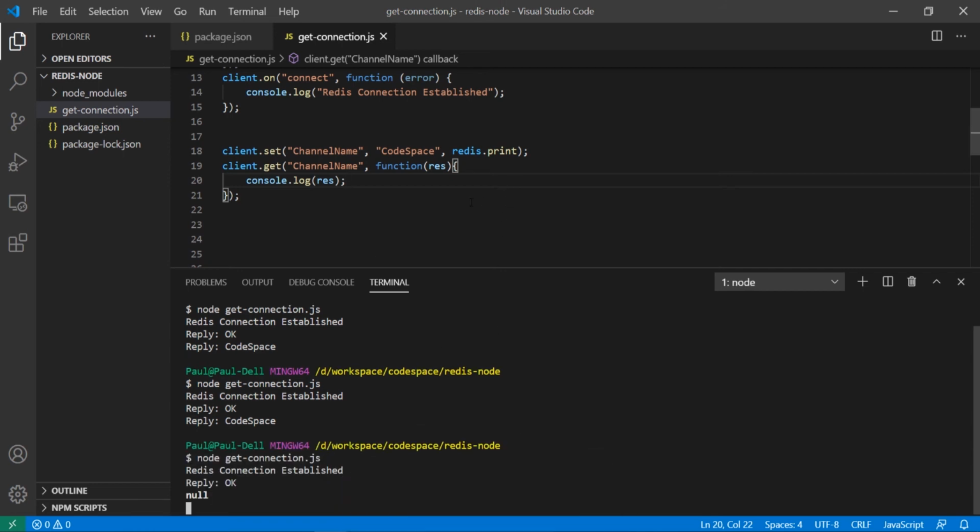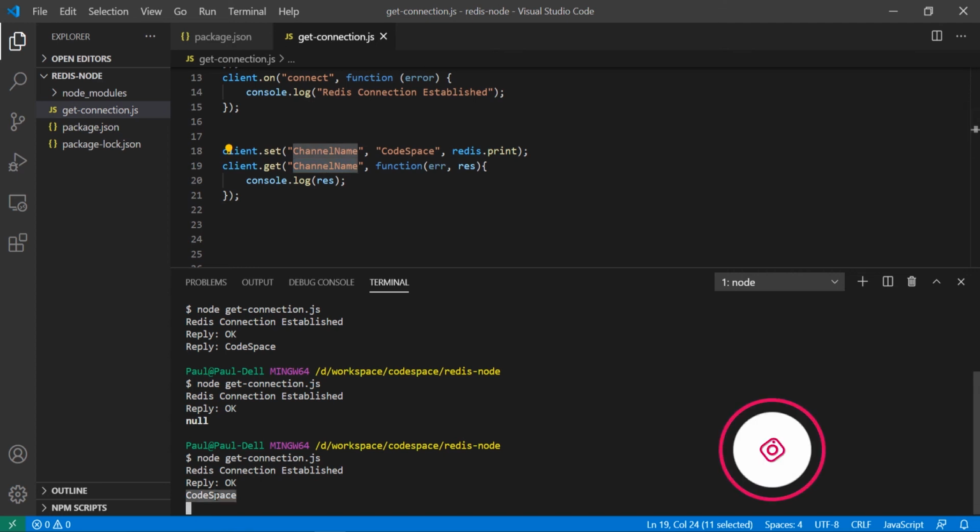Oops, the first parameter is actually the error, so it will be an error-first callback. Let me rerun it again. Yeah, so we can see that the value set to channel name is code space.